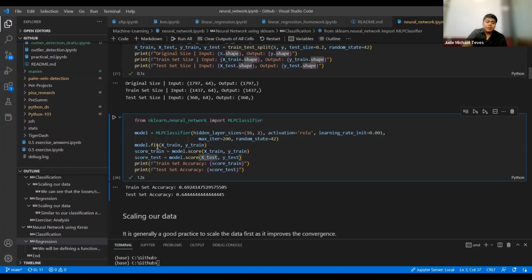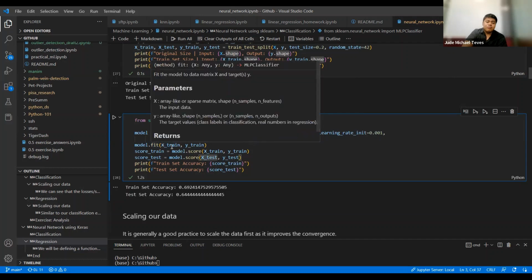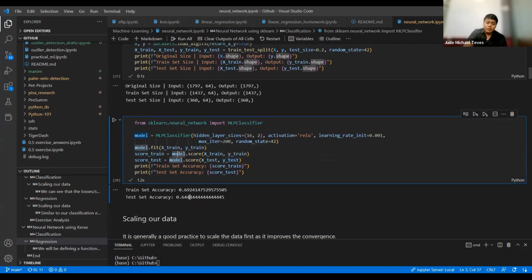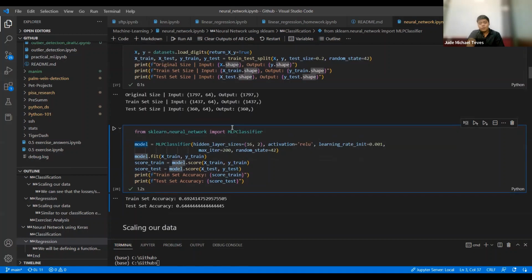Similar to the other code that you have tried to run, I believe by now you've seen other examples of that. If you've been reading my notebook, the template usually is .fit and then .score. That's it, and you have your score already. For the train set, it's 0.69, and for the test set, it's 0.64. Problems? Questions?